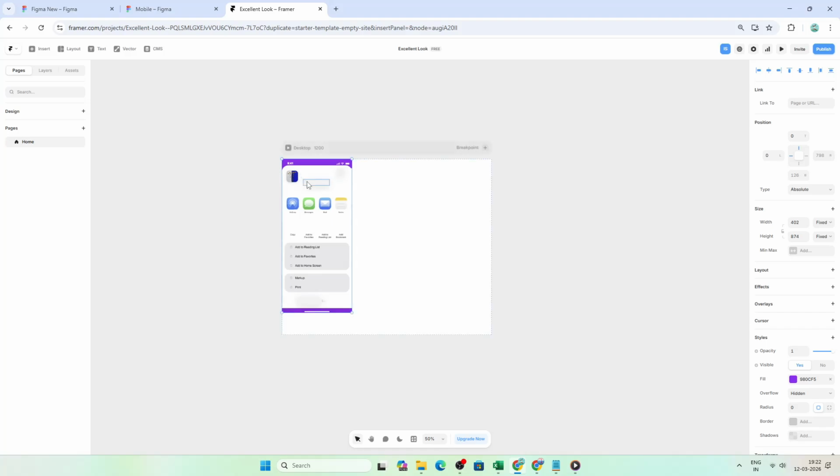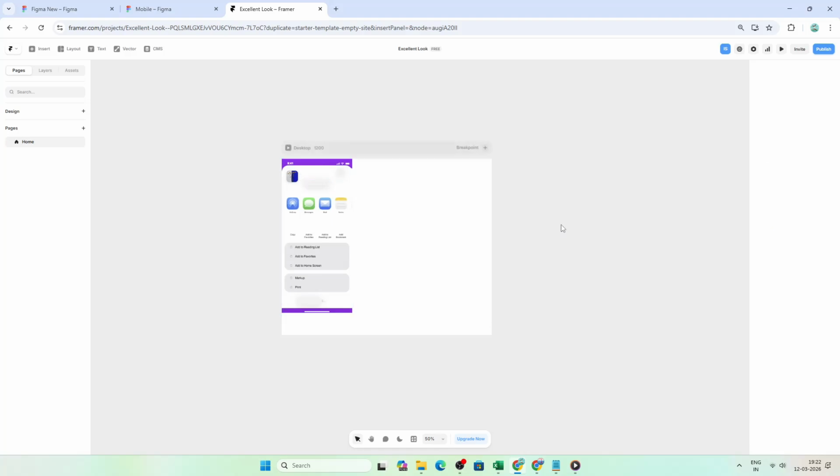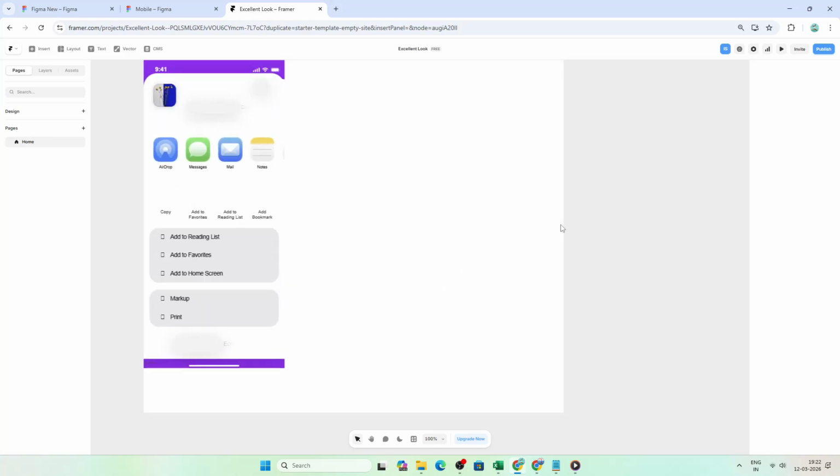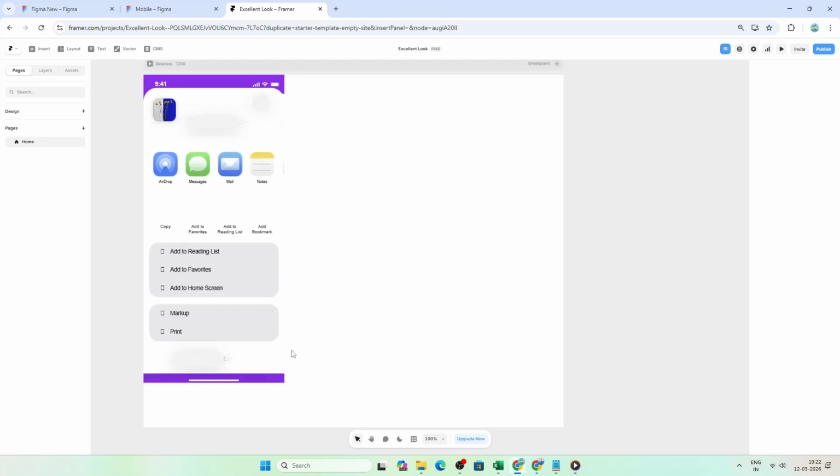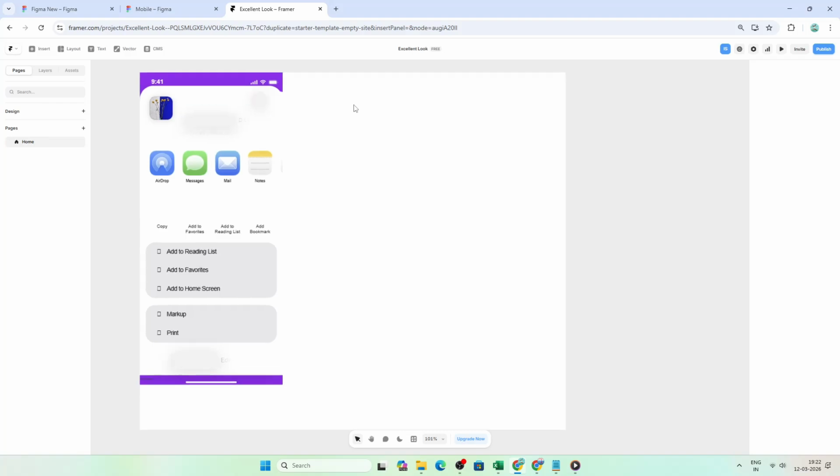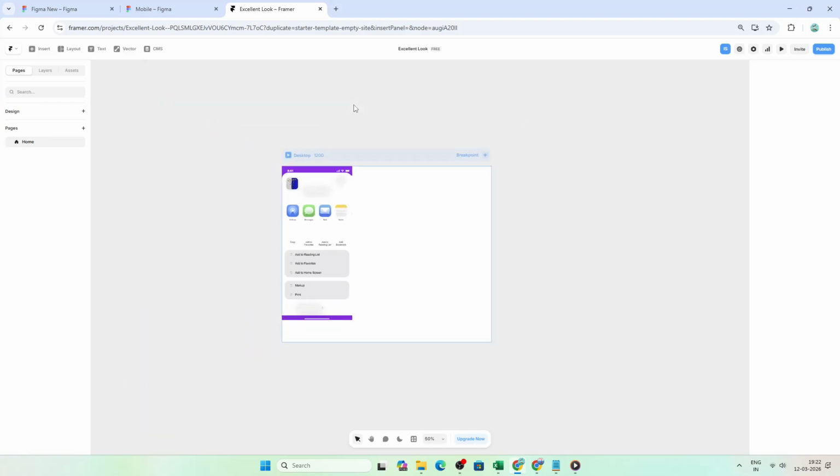Give the pasted content a quick scan to confirm fonts and spacing look right. If you prepared your file as we discussed, most of the heavy lifting is already done and your sections should be responsive out of the box. Repeat this process for additional sections as needed, and you'll have a cohesive Framer site built directly from your Figma design. Thanks for watching.